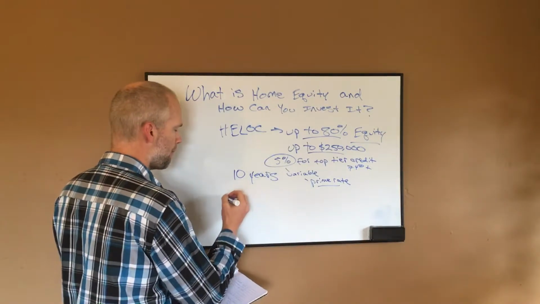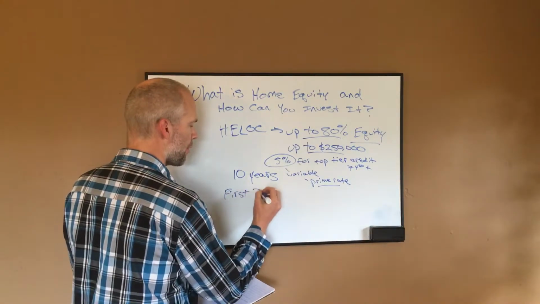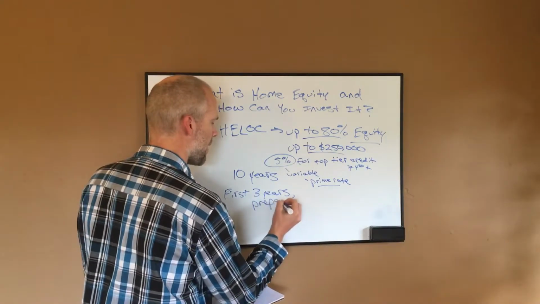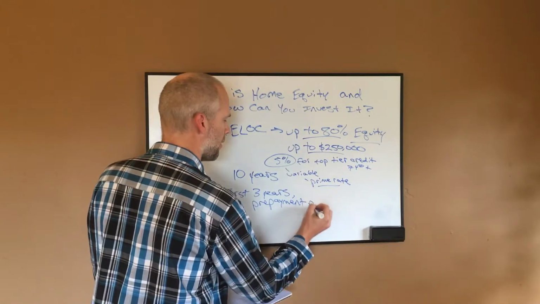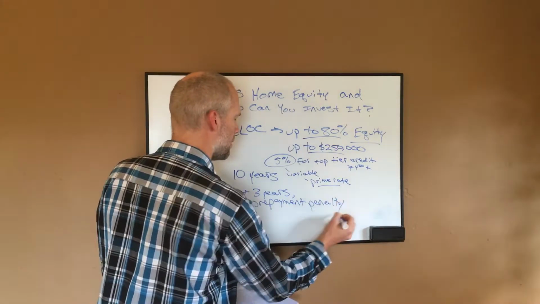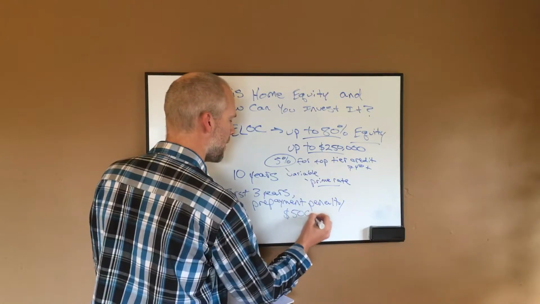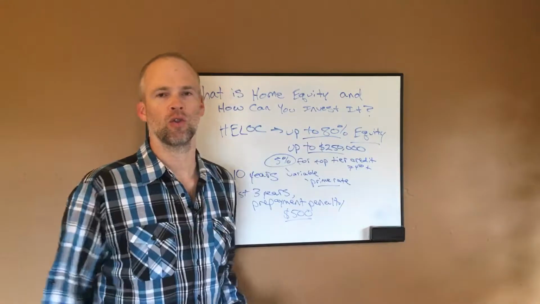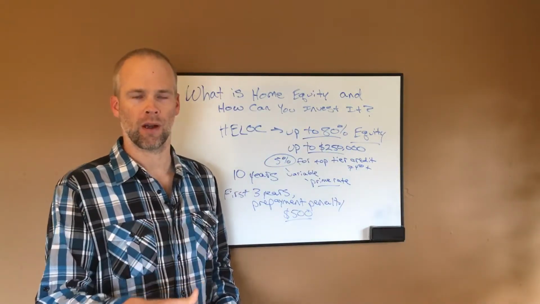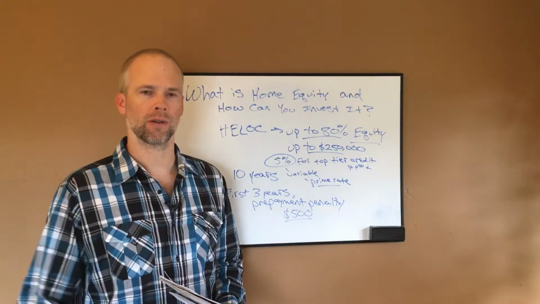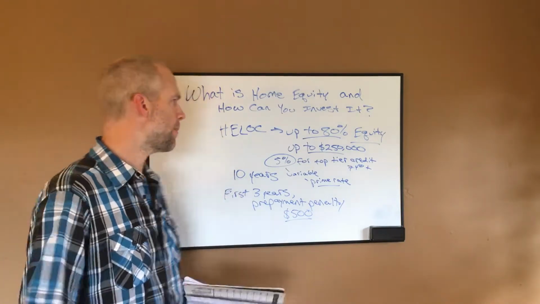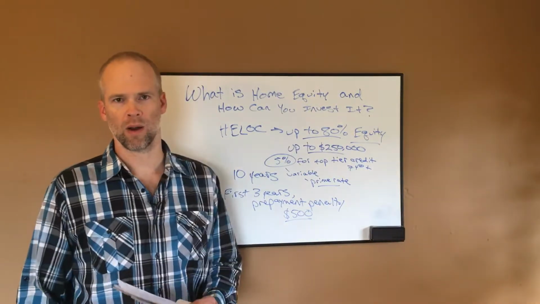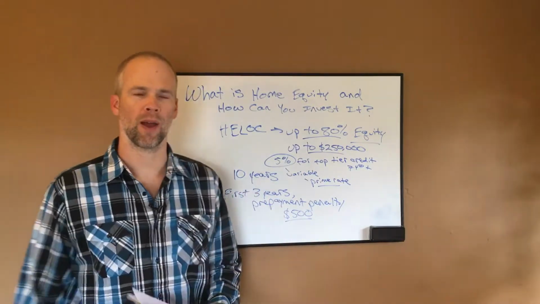So within the first 3 years, there's a prepayment penalty. And this credit union, the amount, it's $500. So if I want to get out of my HELOC and get in to another HELOC with better terms, they're going to charge me $500 to get out of that. So that's why it makes a lot of sense to really shop around before you get locked into one of these, especially one with a prepayment penalty.